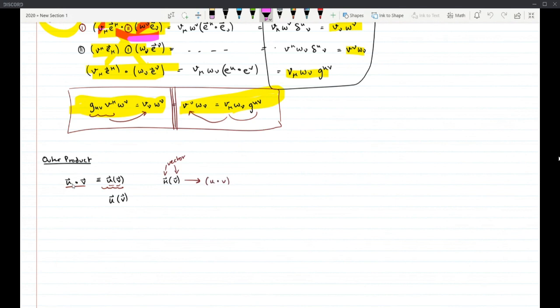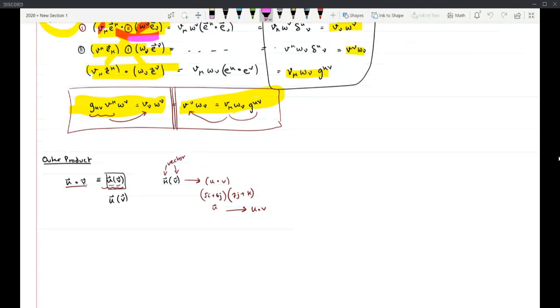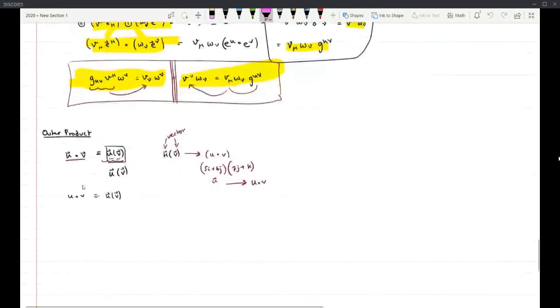Like if this is 5i plus 6j, and this is what I'm going to call u, and I'm going to say it eats in its argument, let's say 7j plus k. Okay, and I've said the result of this thing is just the dot product. Okay, that's what we're going to get from this. It's going to be u dot v. This is just notation at this point in time, but I'm going to write it in terms of the brackets here. So whenever I see a dot product from now on, instead of writing u dot v, I'm going to just write this as u in brackets v. But it should be obvious now. Okay? Why have I done this?